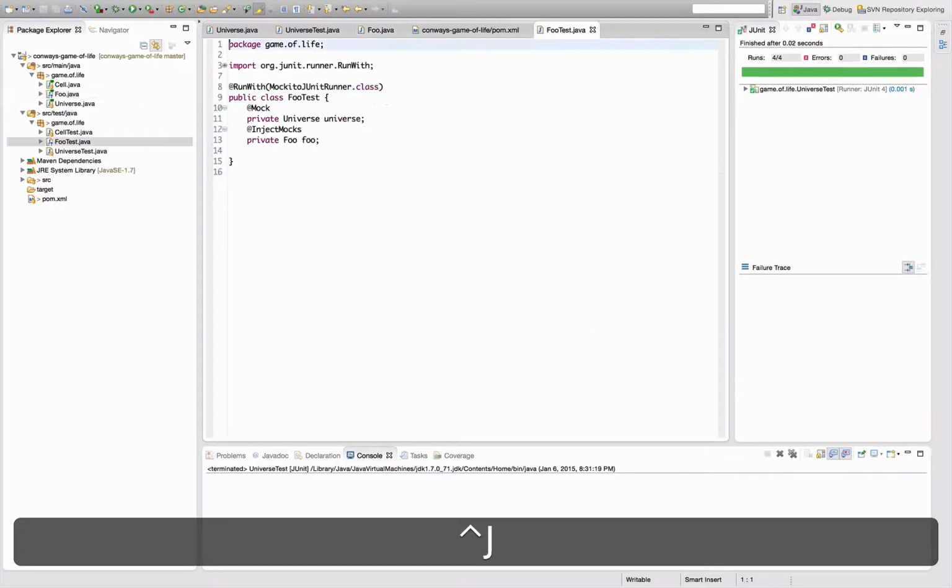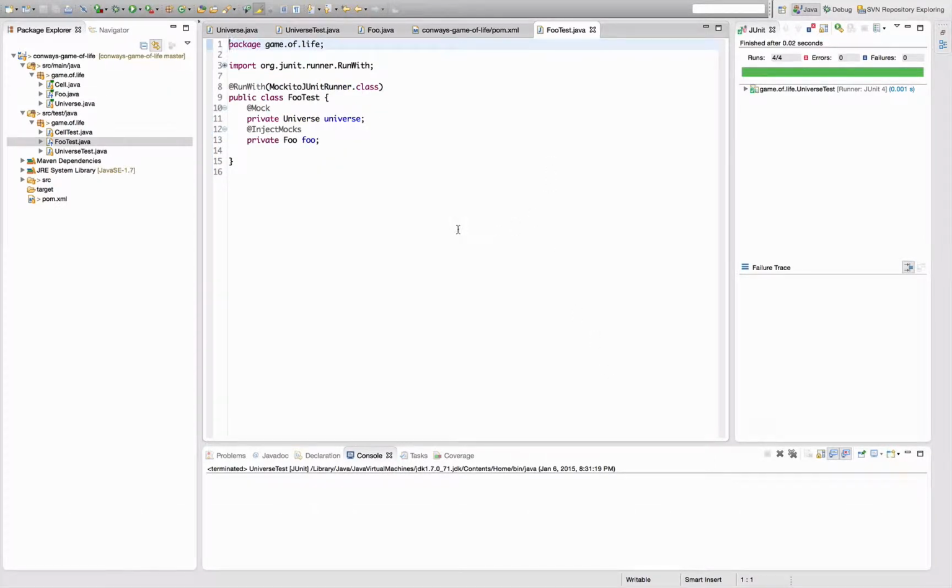This time I can directly switch over, and we can see that I was right with my assumptions. It uses the Mockito JUnit runner to execute the test, which means that we can just inject dependencies with this @Mock annotation, which will automatically generate the universe for us.